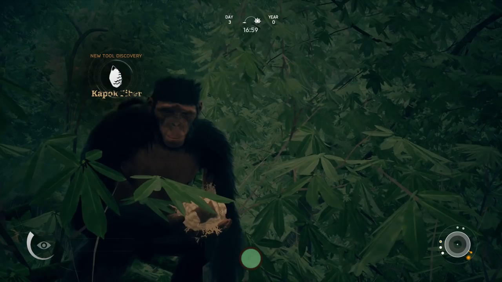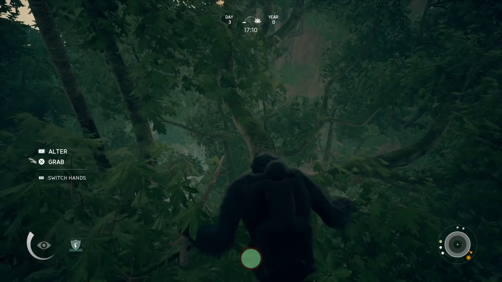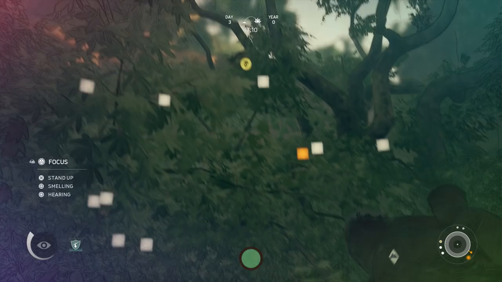New tool discovery, that's a kapok fiber. I mean, you can actually apply that to yourself. And that is resistance to, I believe, bleeding. Alright, so, what else do we got? Wait, is that another hominid? Oh! Well, that's where the one died. I kind of want to go up there and get those eggs, but I'll do that some other time.